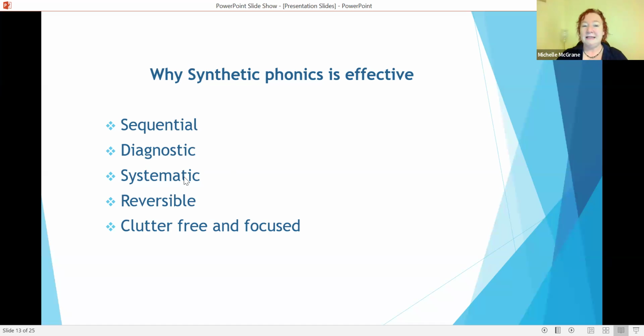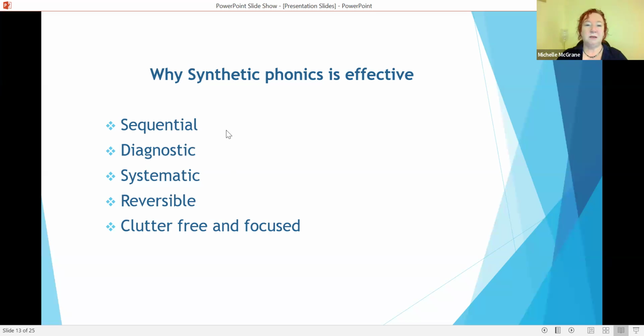If a learner is not progressing, there are reasons, and this diagnostic approach will often help you to identify what they are. It's systematic, so it builds, and every skill that the learner learns can then be applied to the next stage. So at all times they are building skills. So it's a cumulative effect. They're not wasting time.